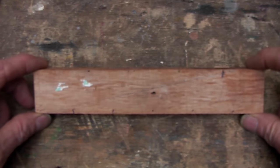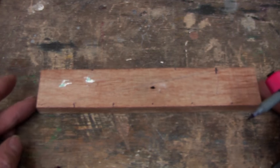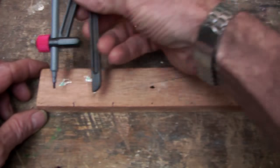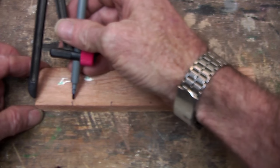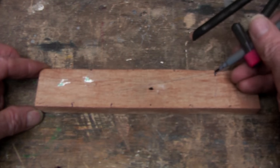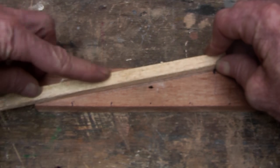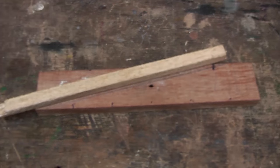Now here is one of the two main secrets I learnt from Mr. Paul Sellers: the angle of that wedge. If I have my block which is this wide, I am going to have four and a half times that — so I measure out four and a half to five units, and then draw an angle from that point to that point, and that gives me the angle that I want for my wedge.